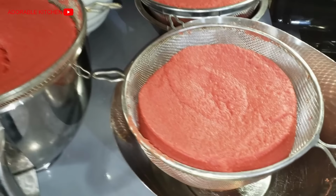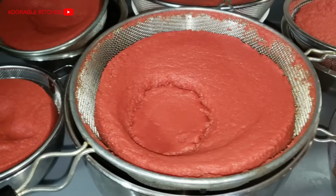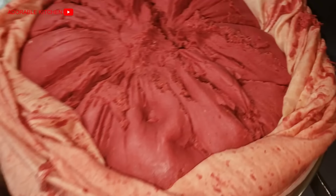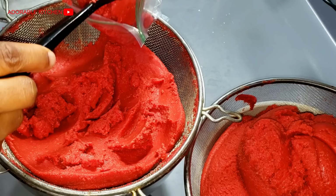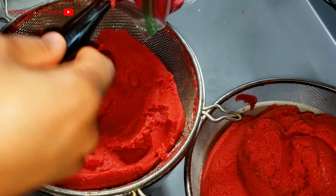If you haven't watched the other video to see the first method, please be sure to check that video out. The one you see at the back is the one I did using the first method. The final thing is just to transfer these tomatoes inside a Ziploc bag or anything that you would like to use in storing them.